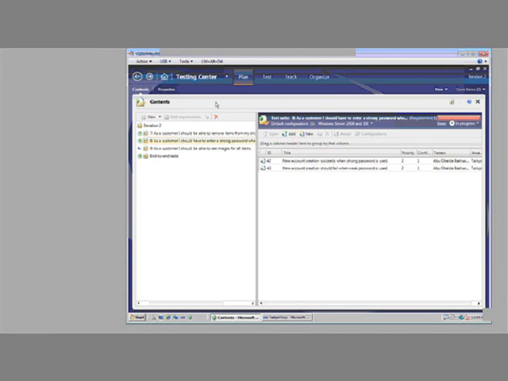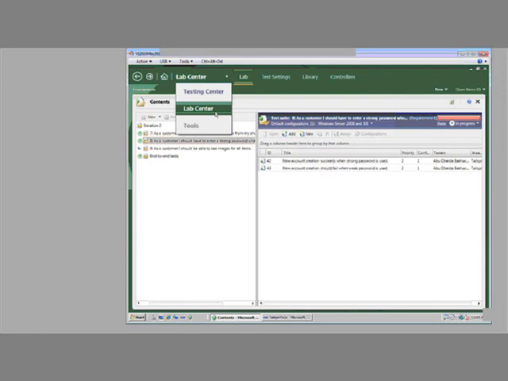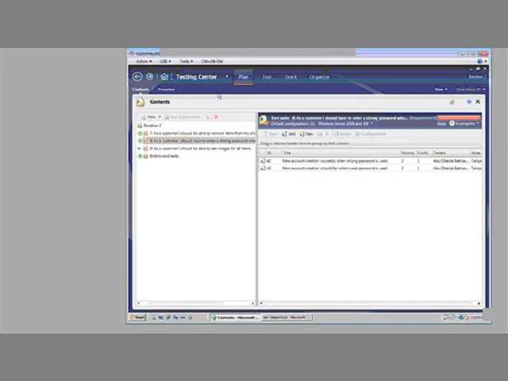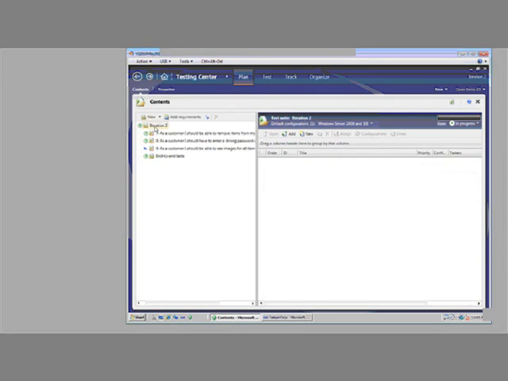So here you're looking at the testing center. Just to show you really quick, I talked a little bit about how we have some lab management capabilities. That's in the lab center, so I'll be going to that a little bit later. We're going to stay in the testing center for a bit. This is where I do my manual test planning. So here's where I can manage my high-level test plan. In this case, I have chosen to map my test planning efforts to my development efforts. So I'm doing iterative development. I have iteration 1, iteration 2 from a developer's perspective. I have the same thing from a tester's perspective. You certainly don't have to do it that way, but that's one way that you could very easily map your testing efforts to your development efforts.